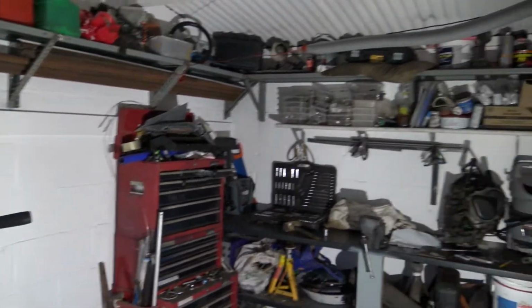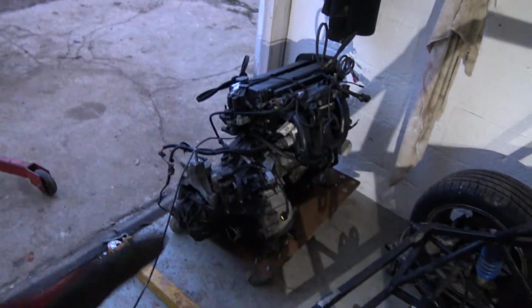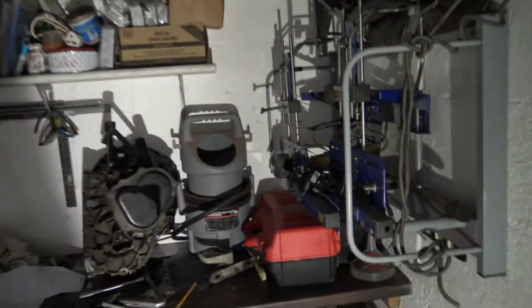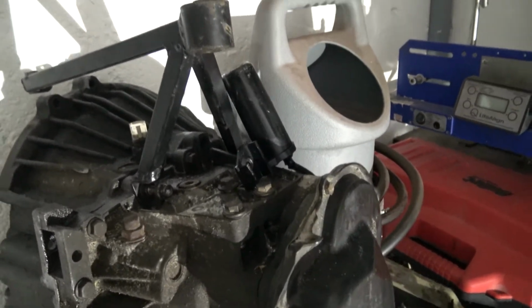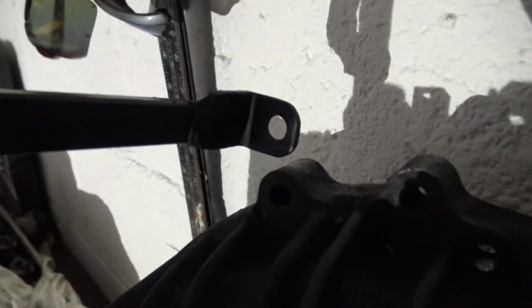So as you can see, the engine's out, and then I've also got this gearbox, and last night I came down and started fitting the gearbox mount. But here, I can't see, the lighting is terrible today, but here, this prong here doesn't meet any hole.